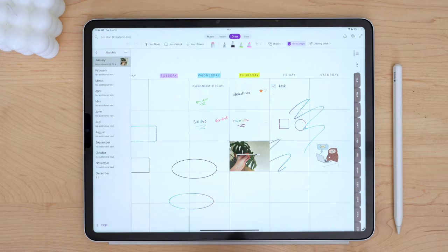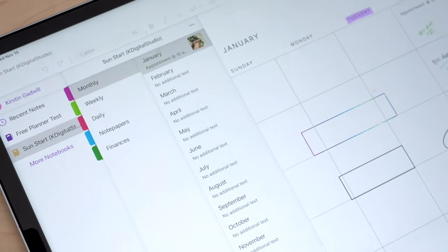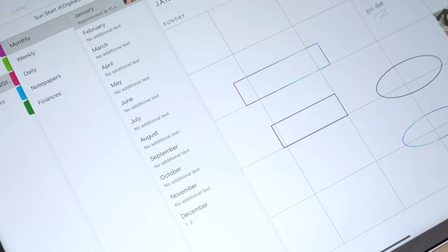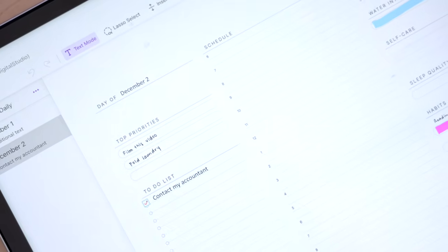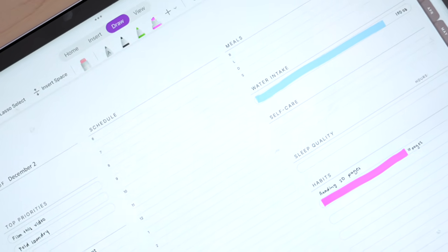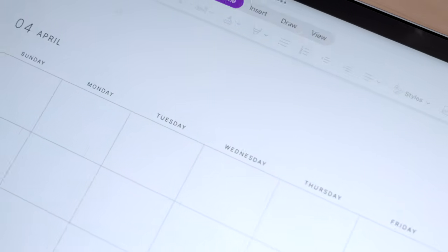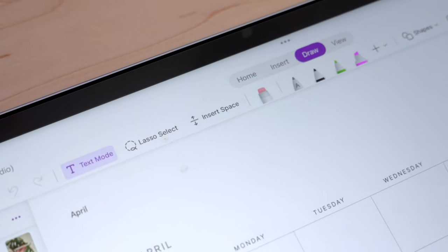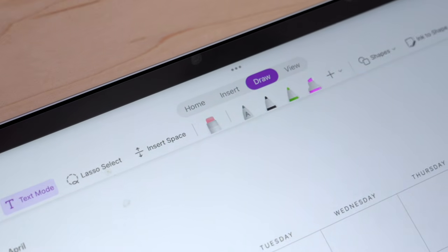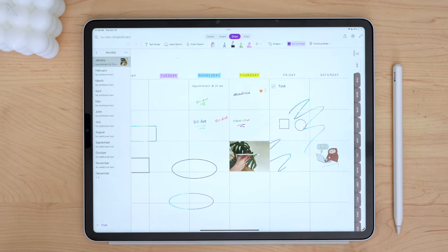I hope you found this video helpful. I think it's really interesting the capabilities of OneNote compared to other apps that I've tried, and I think the organization is likely more pleasing to a lot of people, especially knowing that they can access these files across different devices. If you have a Surface tablet and a Mac, or a Windows computer and an iPad, or just some weird combination of devices with different operating systems, I think OneNote is a great option as far as getting that syncing capability if that's something you feel like you need for digital planning. Accessing your planner on your computer, your phone, or your tablet.